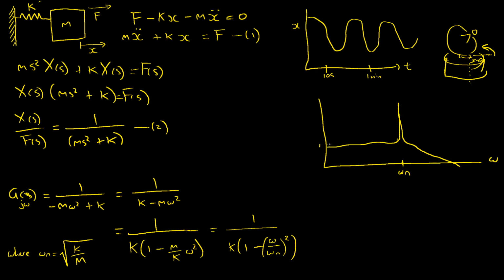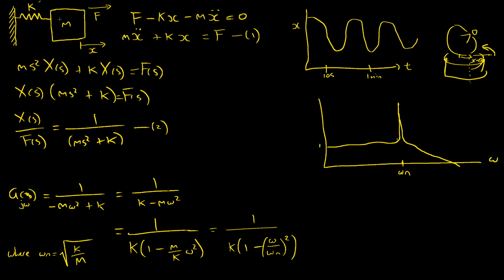And so what that means is all the frequencies below this point, everything's fine. The gain's roughly sitting at 1, but as soon as we put in something of this frequency, the gain will shoot right up. So if this was something where we needed the speed controlled at a constant speed, and the frequency of whatever signal we're inputting into the system shifts along and it hits this point, we're going to suddenly have this massive spike in our speed. So if this was like cruise control of a car, we're suddenly going to lurch forward and probably ram into the person in front of us. So we want to avoid these peaks.